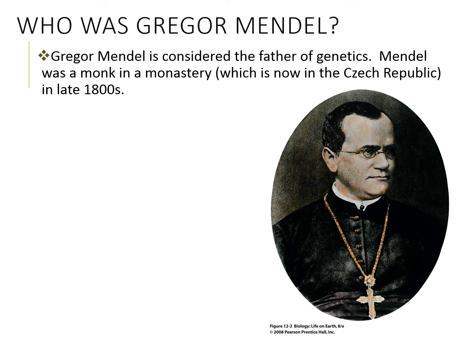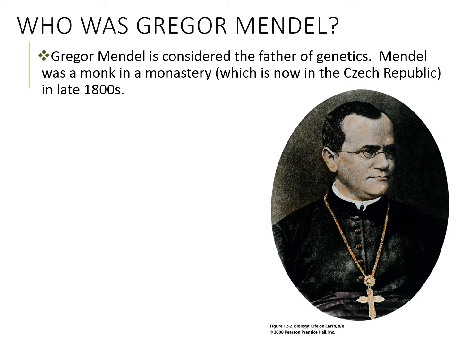Gregor Mendel is seen as the father of genetics, and he was a monk in a monastery, which is now located in modern-day Czech Republic. He did his research in the late 1800s, basically the same time Darwin was doing a lot of his most groundbreaking work. They never communicated with one another, which is a shame, because were they to have done so, they would have been able to put a lot more of the theory of evolution together, because inheritance was not very well understood by Charles Darwin.